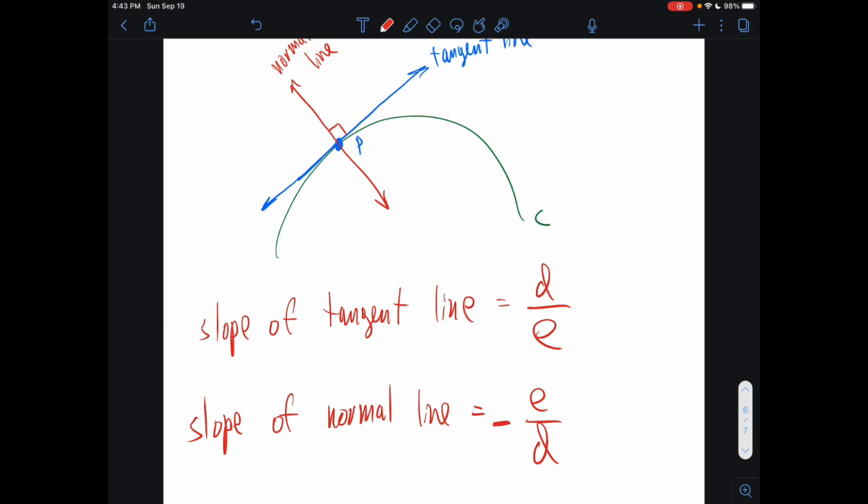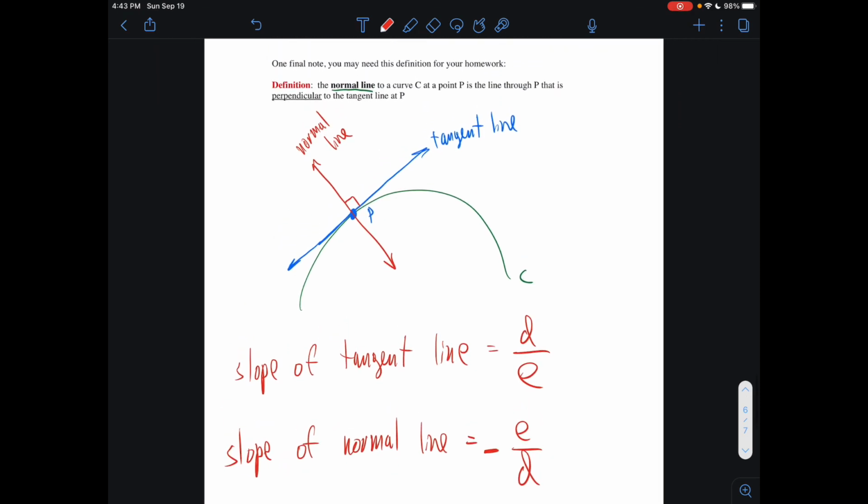So keep that in mind when you are taking a look at any homework problems that involve the normal line. We may see some other examples as we go on as well. And you will also start to see this stuff in physics, and also as you get to calculus 3, we'll see some more stuff about normal lines.